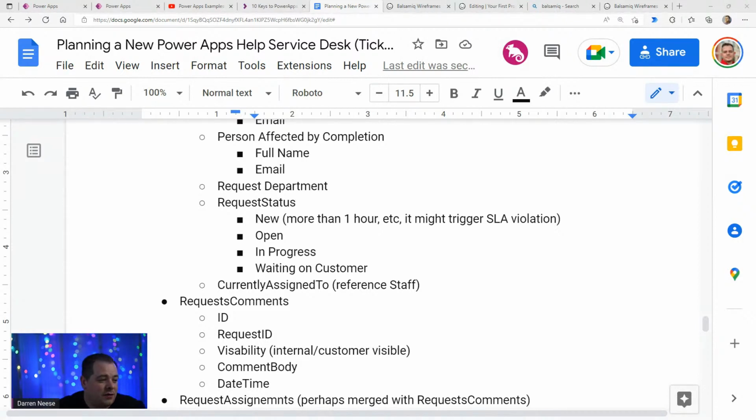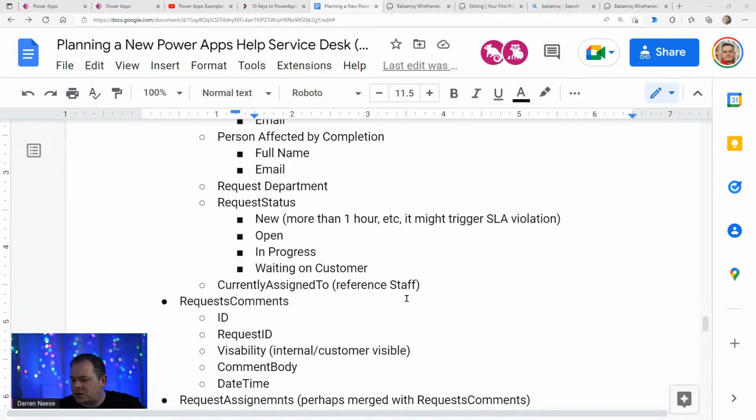As we say in the IT department, the ticket blew up. That's a bad thing. Directors, executives, people are like, who did this? Who didn't do their job? Oh my goodness. Well, if you're waiting on a customer, that really shouldn't count negatively. Perhaps there's a report: here's a listing of all my technicians, and here is the average number of days it takes for that technician to fill a ticket. Now, if the technician is waiting 2 weeks for somebody to come back from vacation, that really shouldn't count against them. So it's good that we have a status like this.